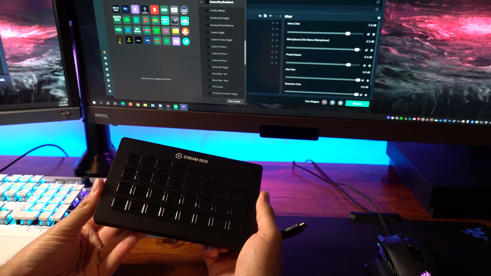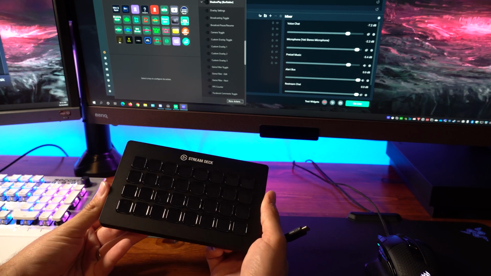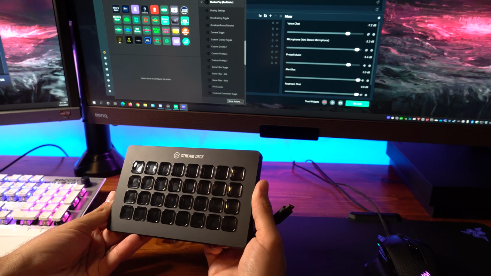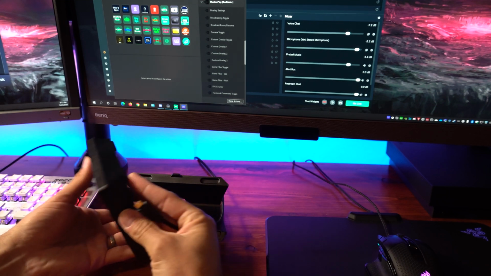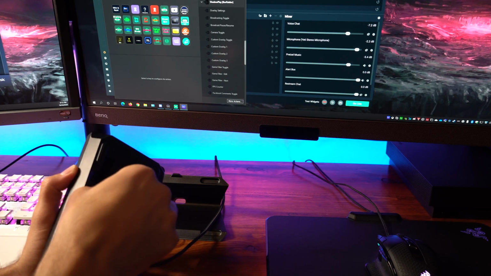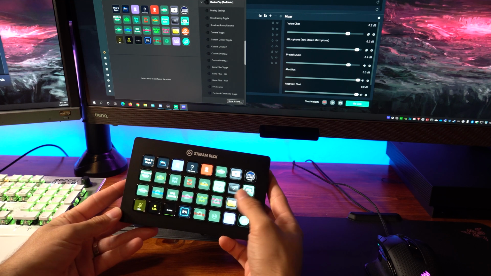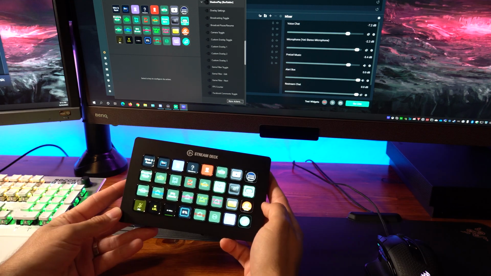Now when it's off, you can obviously see there's a little bit of glare from the keys. They're glossy. Even though the material is flat black, the buttons themselves are a little reflective. In most situations, it's not an issue, especially when it's on. And when you plug it back in, the boot up is instantaneous. You'll see the Elgato logo, but then the buttons are there, and you can control things like the key light immediately without any wait.